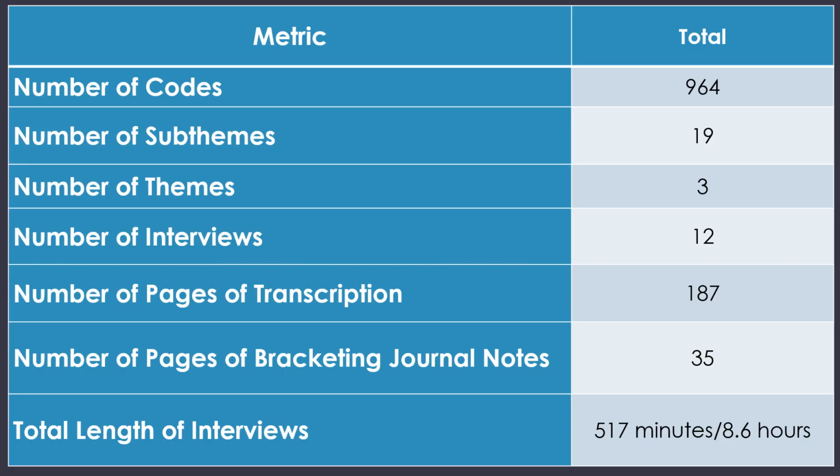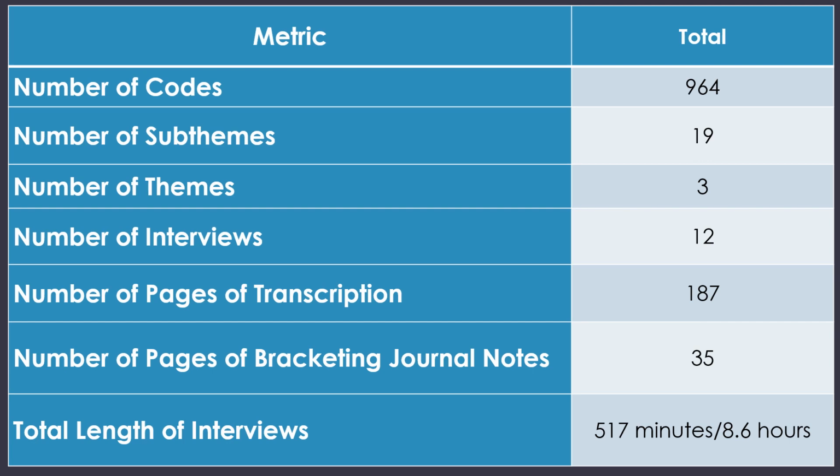Now, I wanted to share this with you. This is an actual table from a dissertation, and you're actually going to meet the author of this dissertation this semester. But this adds trustworthiness and rigor to the study because he tells you the number of codes. He had themes and he had sub-themes. He had these 3 overarching themes, and then he had sub-themes that he broke down under each of those themes.